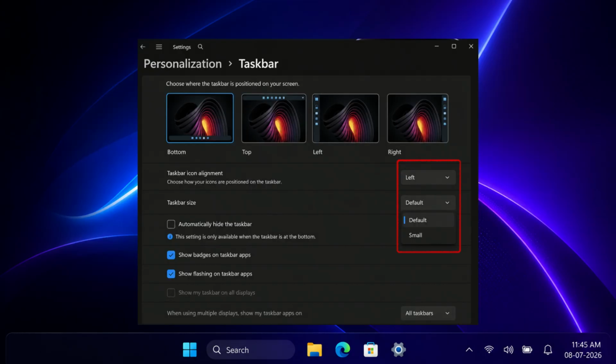The taskbar also receives some attention in this build. Microsoft has refined the thumbnail animations that appear when you hover over open applications. The opening, closing, and transition effects now look smoother and more modern. These animations also work consistently even if your taskbar is positioned differently. Although there is still room for improvement, it's another step toward making Windows 11 feel more fluid.